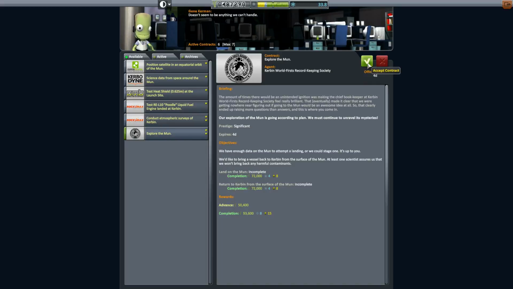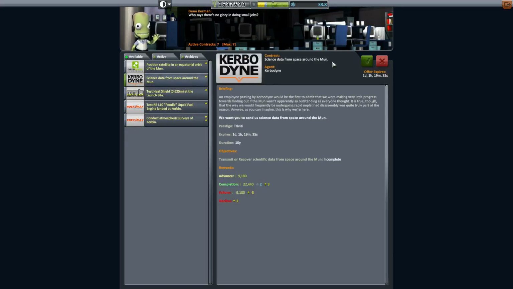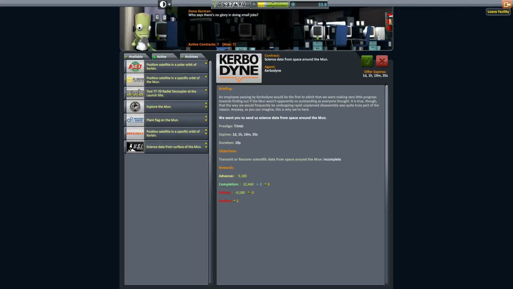Okay, that's definitely going to be the next actual recorded thing. Science data from space around the moon. We can't accept that because we're full of contracts already. I actually forgot that I wanted to test some things on the launch pad. I can test this really quick and then take that other one. I think I'm going to do that. I'll do it off camera because it's boring. When I come back, we'll be in space, and I'll have this science data from space around the moon contract already.